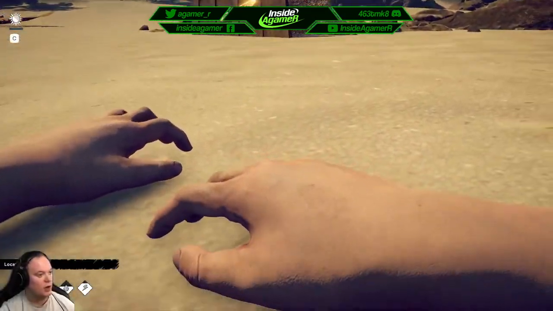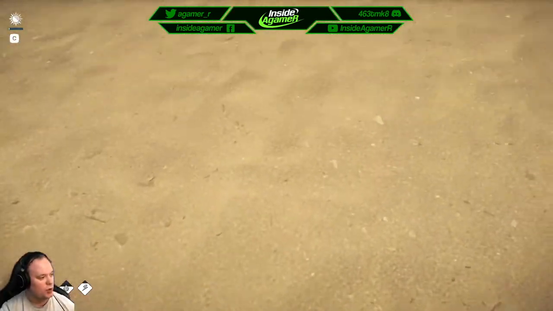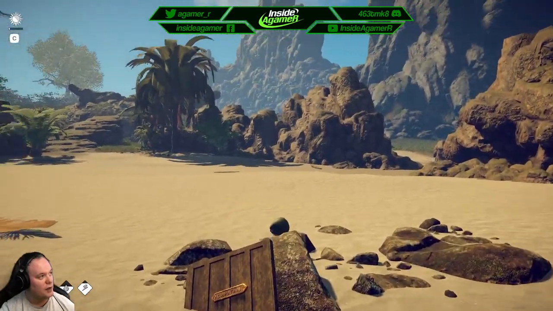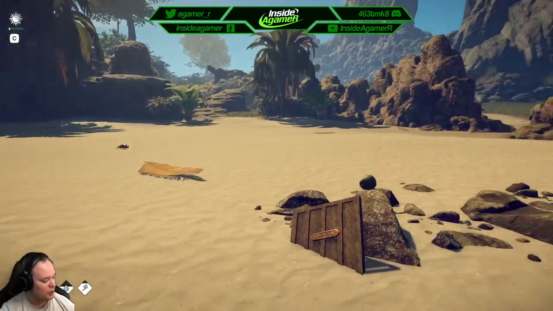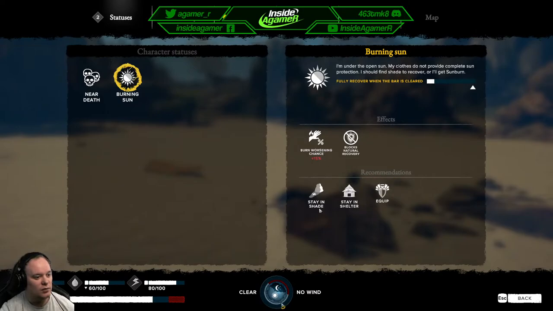Okay, here we go. We've made it ashore. It's all up to us. So it looks like we've got energy, water, food, health, obviously. The sunlight in the top corner, I'm assuming that's kind of the time. I'm under open sun. Okay, no. My clothes do not provide complete sun protection. I should find shade, recover, or I'll get sunburn. Okay. It's good to know.